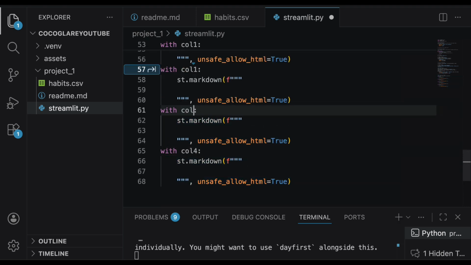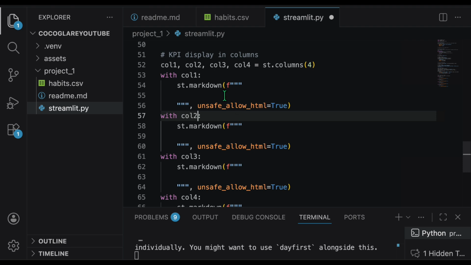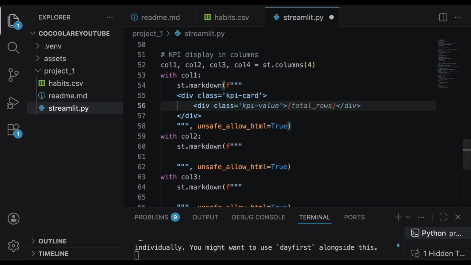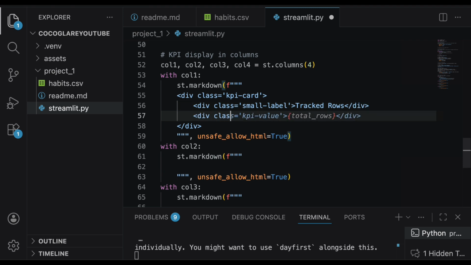This should be 4, this should be 3, this should be 2, and here let's just write it should be a div, and the class should be here. Then there should be a div with class small label where we just write the heading of it, rows, and we close the div. And similarly, we can name this. We can write the total rows and let the name of the class be big number, and here total rows should be there.